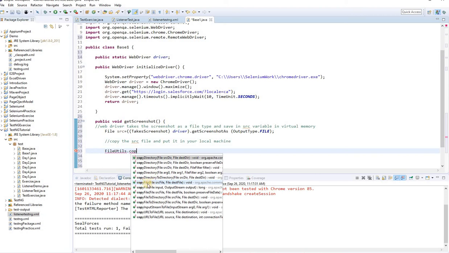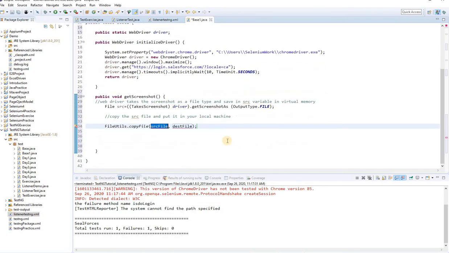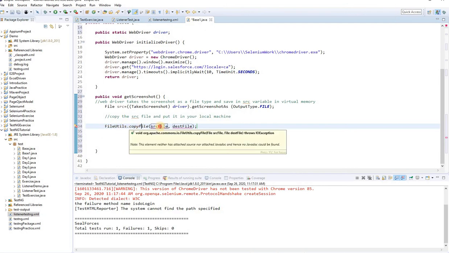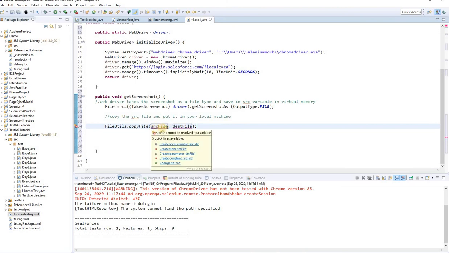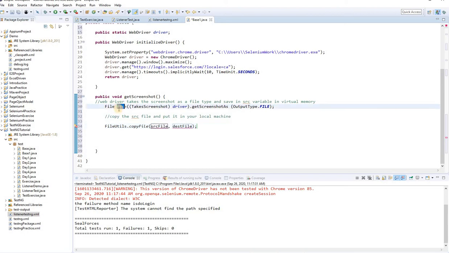We're going to copy the same file, and it will have two parameters inside. One is the source file, another one is called the destination file. It means where the file is going to be copied from and where you want to put it. Okay, so let's select this one. So in the FileUtils class, copyFile has two parameters. The source file means where you are going to copy from, so this is src. You put src over here as the parameter, and then your destination.